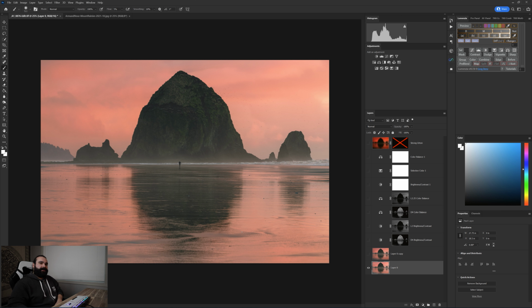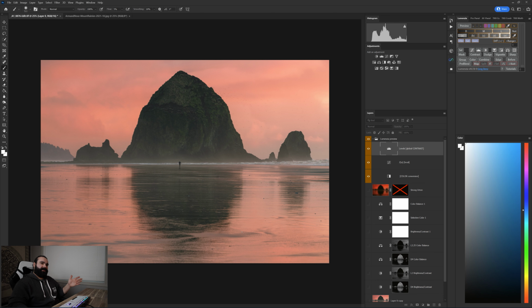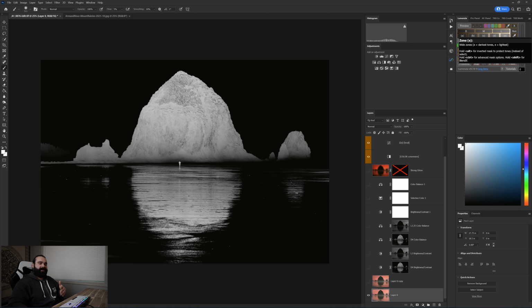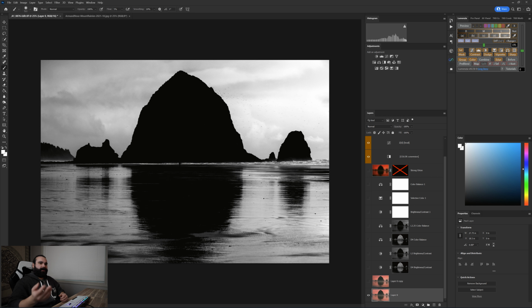Another cool feature of this is that you not only have your darks, midtones, lights, you have these zones down here. So you have zone A, B, C, D, E, and that's your darkest all the way through your brightest. So that's another way of being a little bit more selective. And I really like Lumenzia because you can really use this for any style of photography, not just landscape. You can use this for architecture, portraits, real estate, whatever.